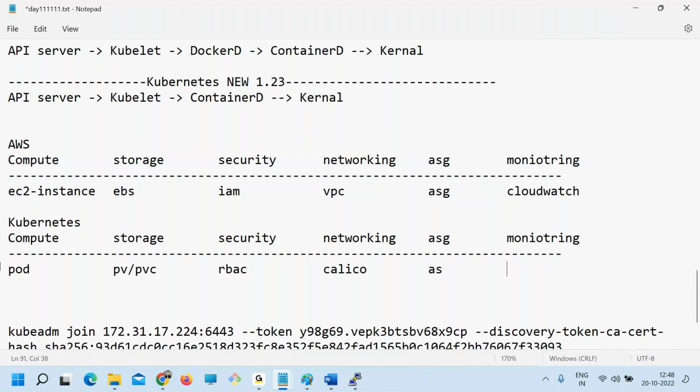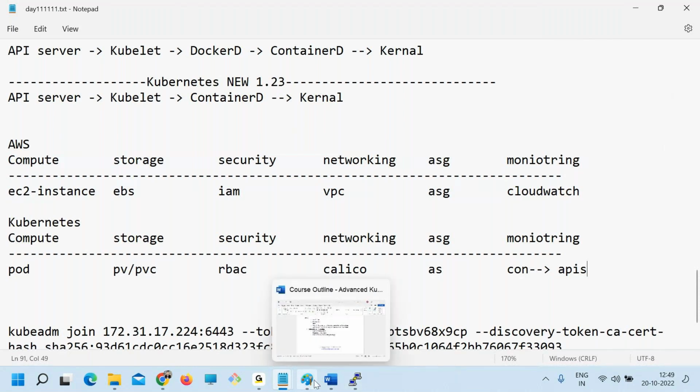The controller. The controller is monitoring, but responding, sending to whom? The API server. So if you want anything, you ask the API server. Correct? This is the thing. Now I will ask you to become comfortable with kubectl.